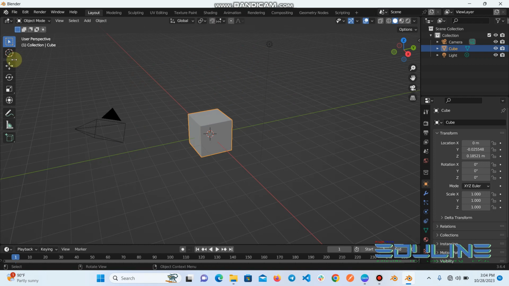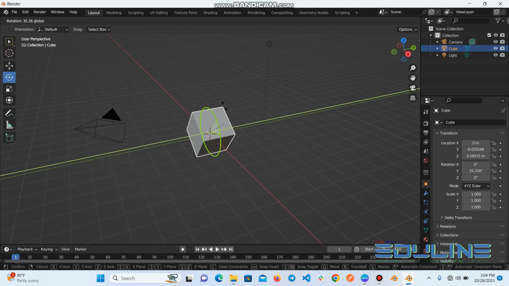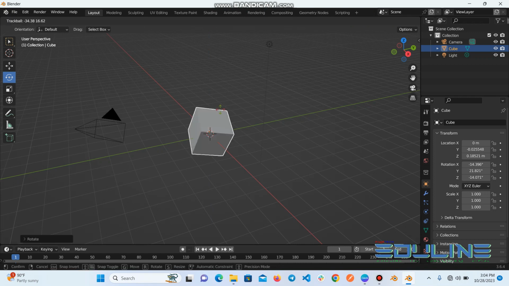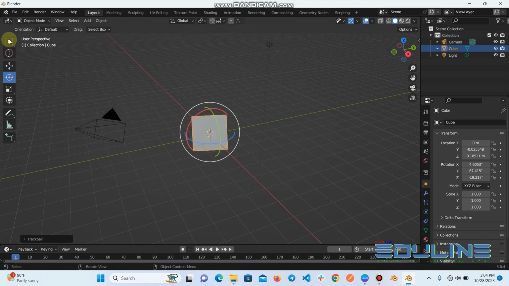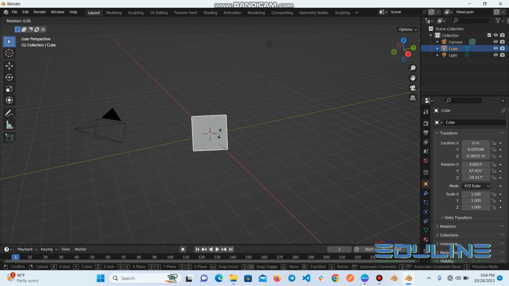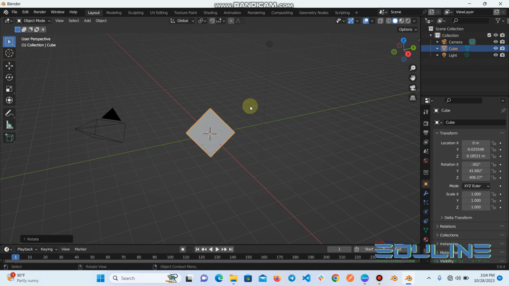Yeah. So next on the list is rotate. Of course, the shortcut for that intuitively would be R. And if you use this button, then you would have access to these to guide how you rotate. And of course, you could just click right in the middle to just go wherever you want. And same way, you could just click and hit R to just rotate however you want. It's a very handy shortcut if you need to work faster. Let's bring it back.